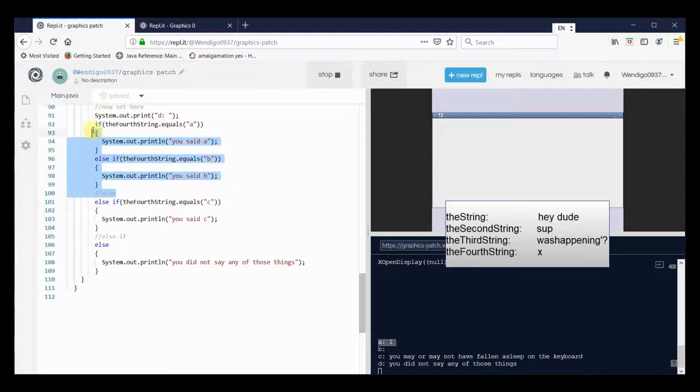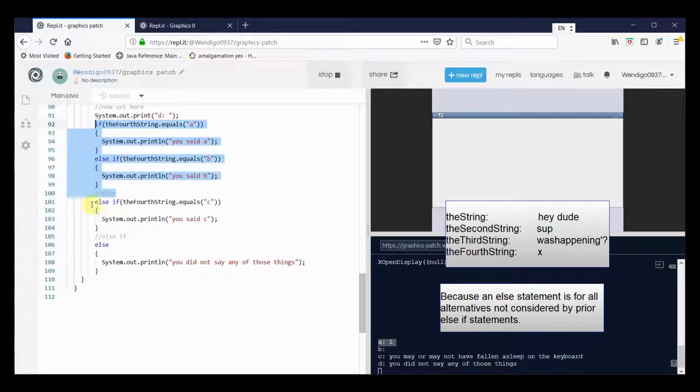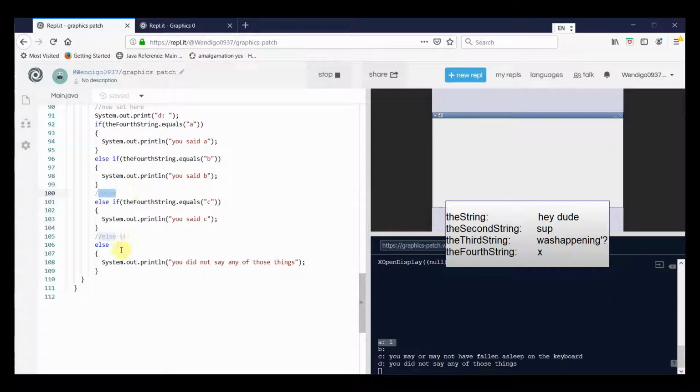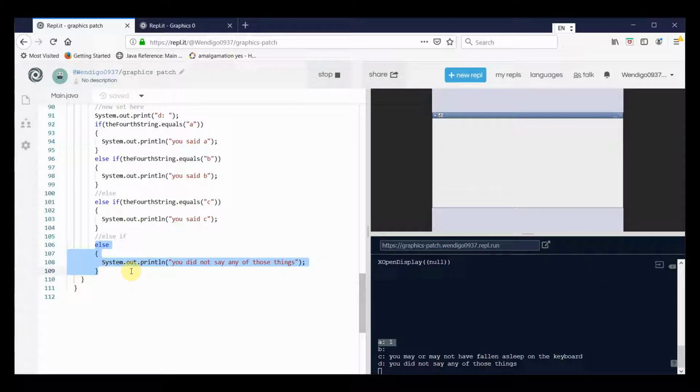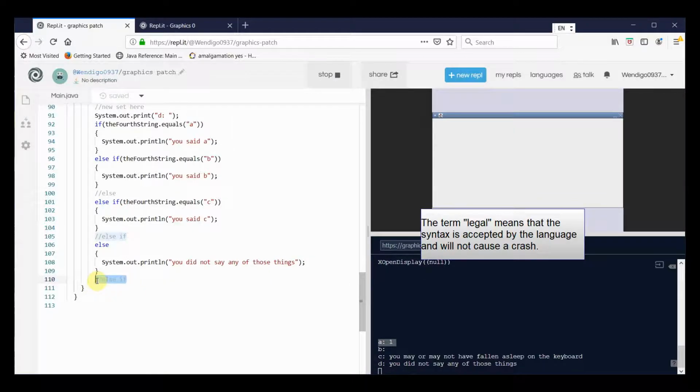All the alternatives for this were already considered, so crash. This doesn't make sense. But it will work because, again, this is just a comment, and it's not actually an else statement. And then, yeah, again, there's our final else statement. If we were to add another else if statement down here, that were actually a real one and not just a comment, that would also not be legal. That would cause a crash because it's right after an else statement.